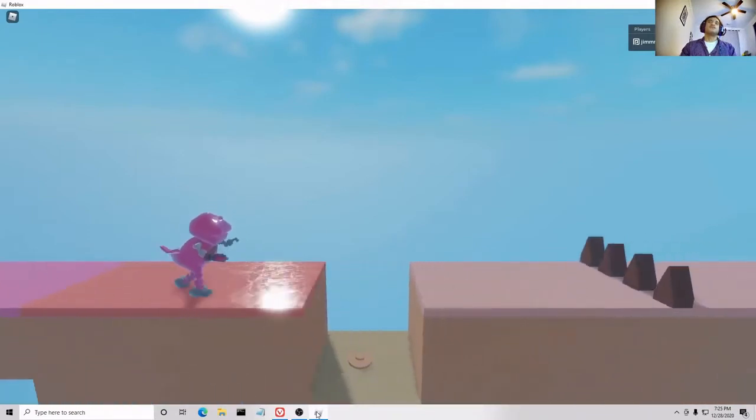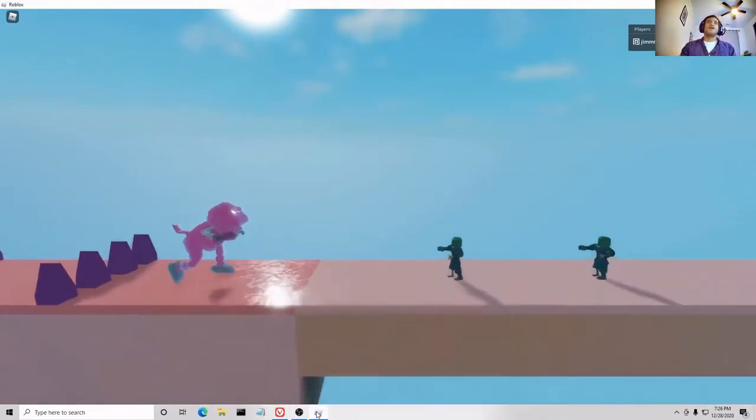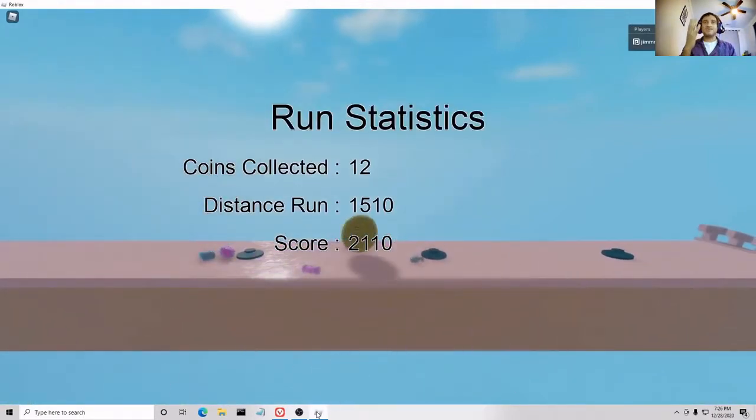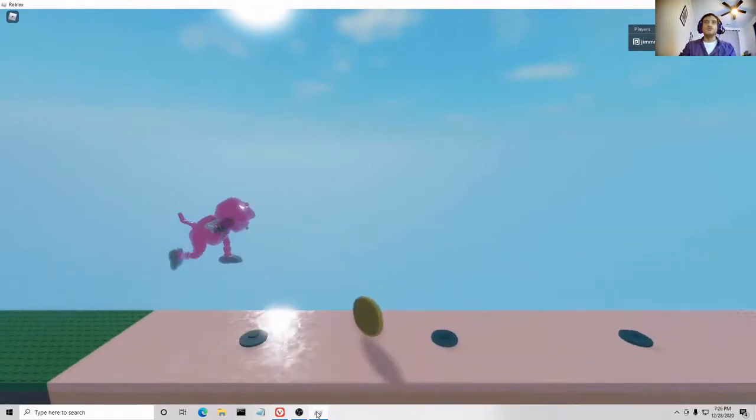Oh my gosh. Good streak here. I need to get some more coins, guys. Oh, 2,100. Guys, it seems like I choke around there. Like, the 2,100 to 2,300 is when I choke. I need to continue doing good.